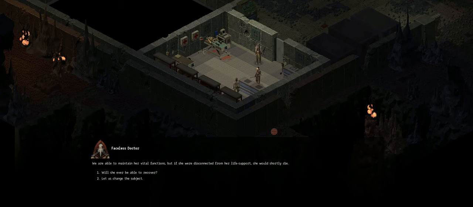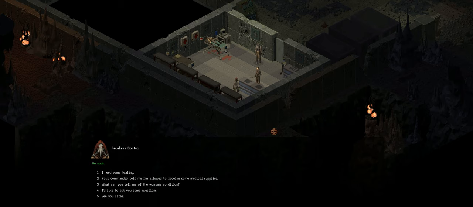We were able to maintain her vital functions, but if she were disconnected from her life support, she would shortly die. Will she ever be able to recover? Yes. The process will take time, but it is possible. Some non-vital functions are irreparable. Are you going to turn her into one of your own? I mean, with all the augmentations and such. No, we do not do that. Once one is able to maintain vitality without artificial aid, we will release her. Let's change the subject. He nods. I'd like to ask you some questions. I may only speak to you about the patient and exchange supplies. That is all we may discuss.